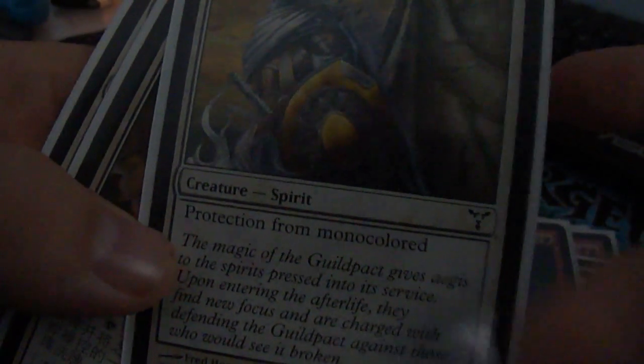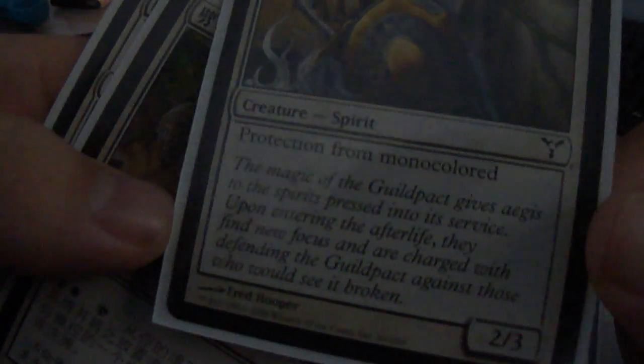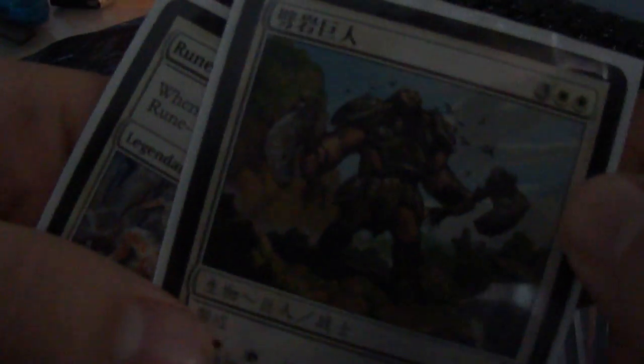I like the protection from monocolored. No one really expects this, but every time it hits the field, I'm always happy that he's there. Stoneforge Champion from Morningtide.